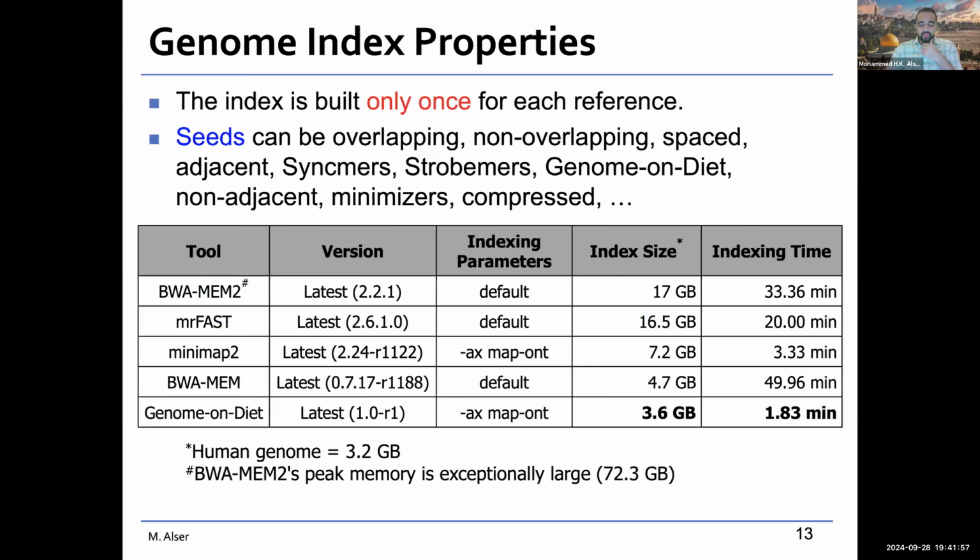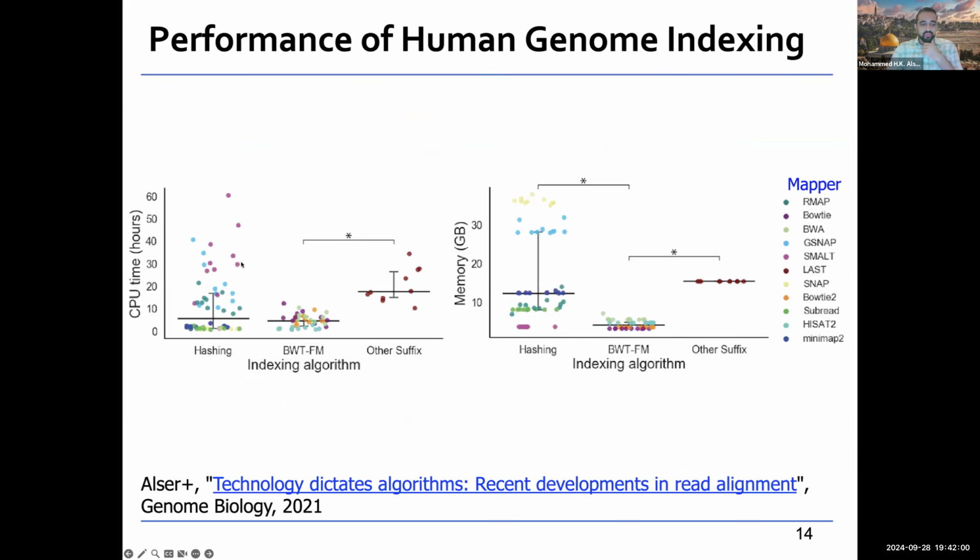You can see the performance. So in this plot, you can see the CPU time of indexing alone, just indexing. If you see the hashing, some of the tools are very fast, below the average, right? And some of the tools are extremely slow. They are much slower than all the other methods. When we look at the Burrows-Wheeler transformation, FM index, in those tools, normally the execution time is very close to each other because we are doing compressed indexing here. So the seeds themselves are compressed.